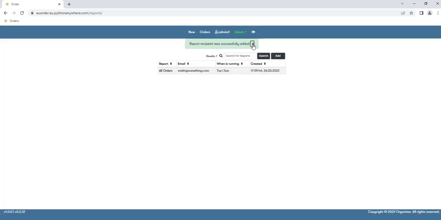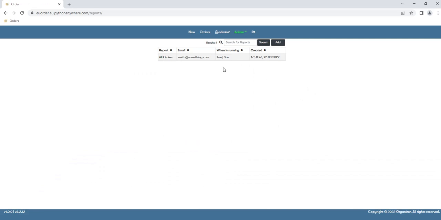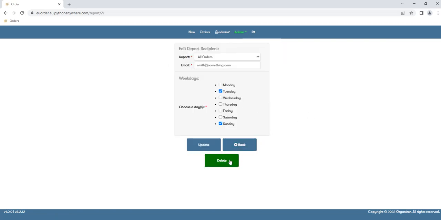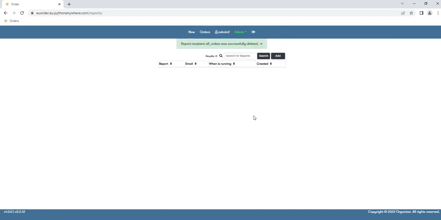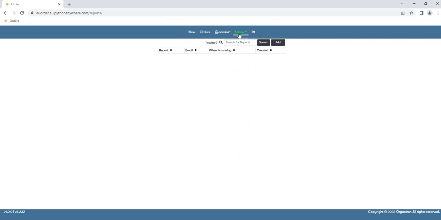And when this report recipient is added, the report will be sent on the specified days. For now, I didn't want this to happen, so I'm going to delete this recipient.